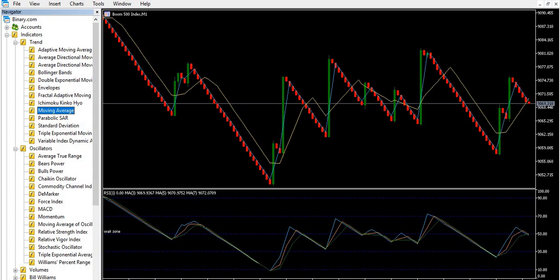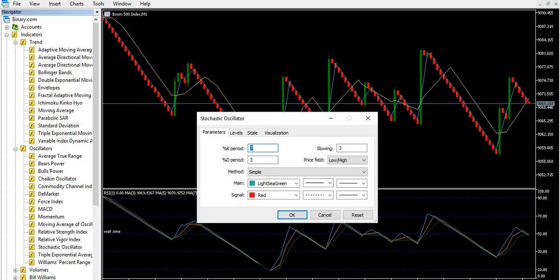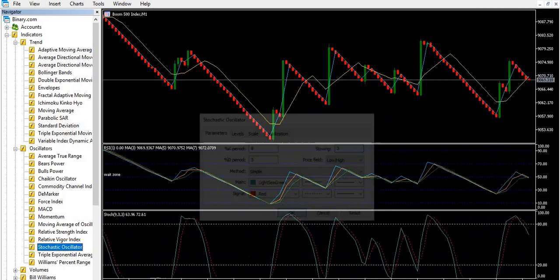Next, from Oscillators, choose the Stochastic Oscillator and drop it on your chart. K period 9, D period 3, slowing also 3, leave all other settings on default and simply click OK.